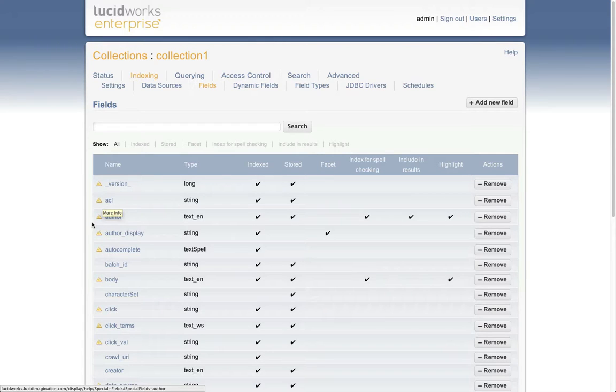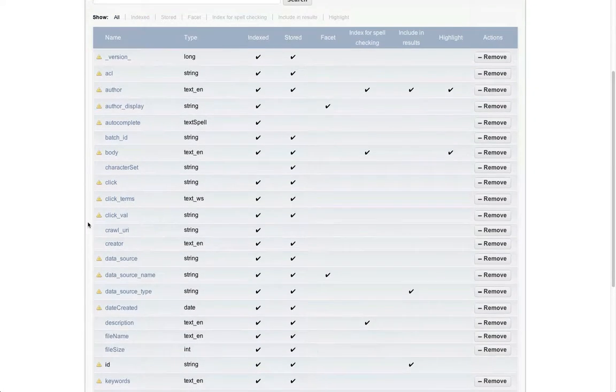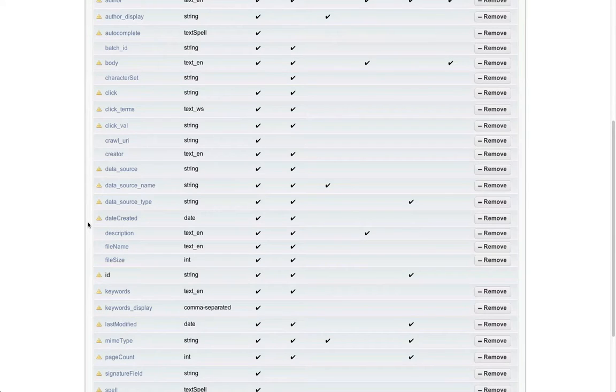As we scroll down to the keyword field, the first thing you'll notice is that there are two fields, keywords and keywords display. LucidWorks supports a number of types of fields, and each type manipulates the field's content differently. The keyword field is of type text EN for English text.